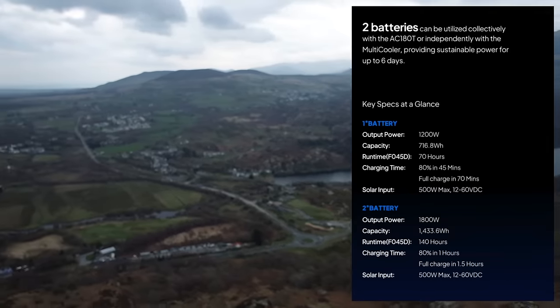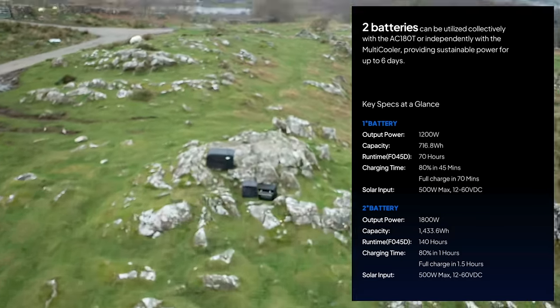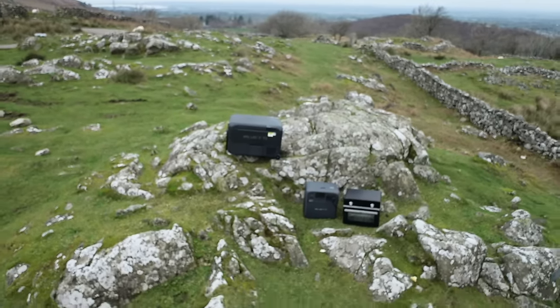Obviously, if you put both batteries in the AC180T together, you get more output out of it. But even with one battery in the fridge and one battery in the AC180T, we were able to power the fridge and the air fryer at the same time.